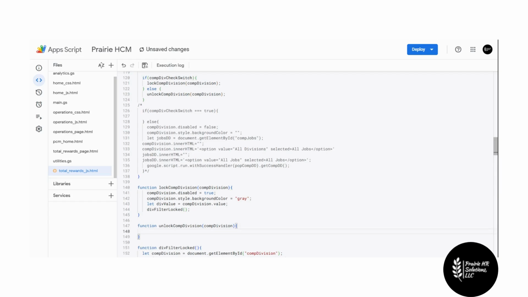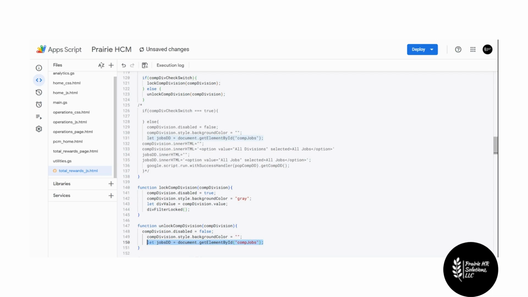And what we're going to do here is we are then going to run, see, we're going to need this. We're going to need this. And then we'll need this. And yep, background color disabled. We don't need to set the inner HTML and the all divisions thing, because I think we should do something different with that. I think we should create a helper function to reset all those fields, because we're going to be doing that a lot.